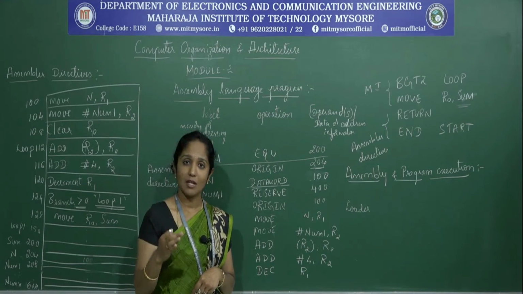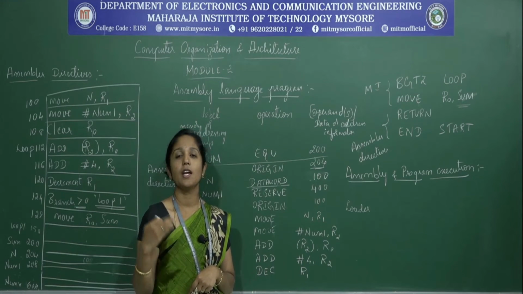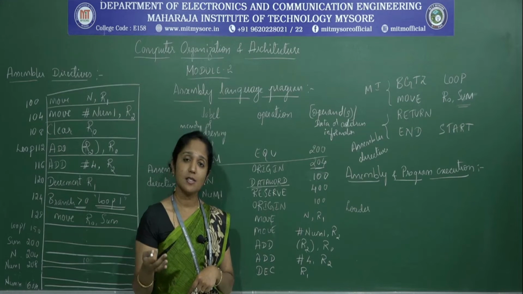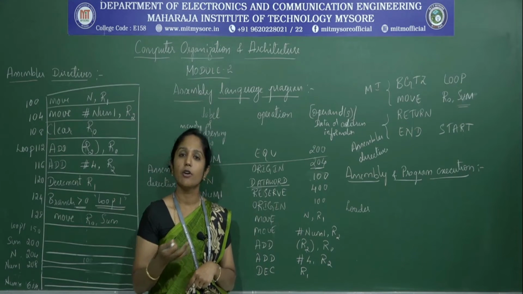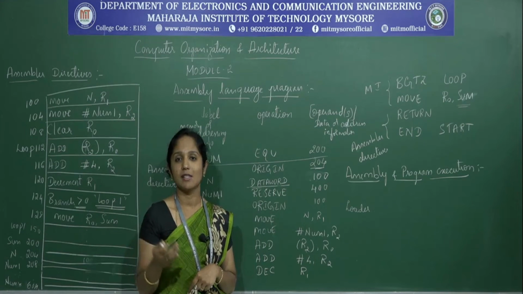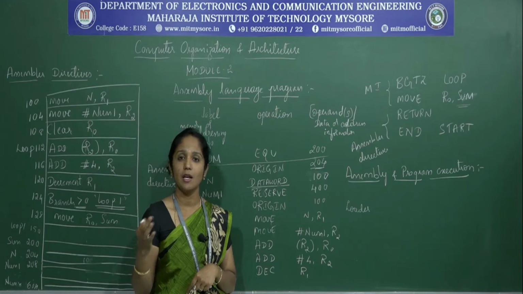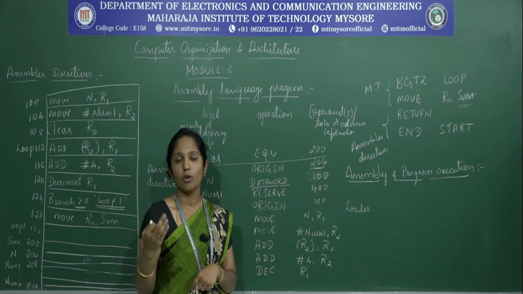And if there are errors other than programming errors, they will be indicated by another system software present in the system, that is the debugger. Using the debugger we can detect errors other than syntax errors and logical errors. Logical errors have to be identified by the user or the programmer.